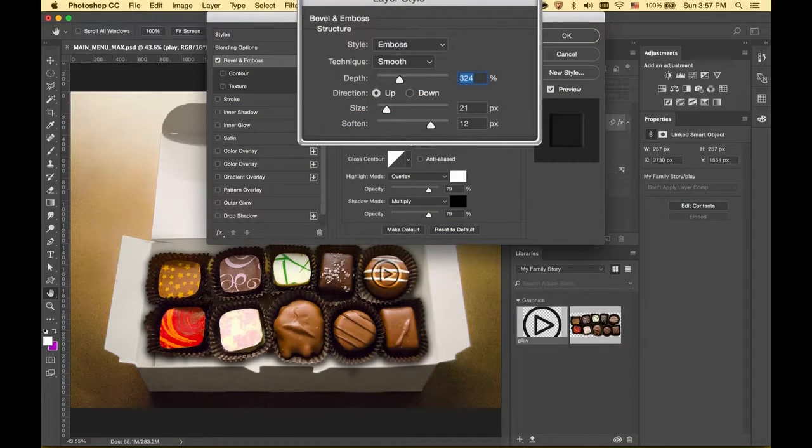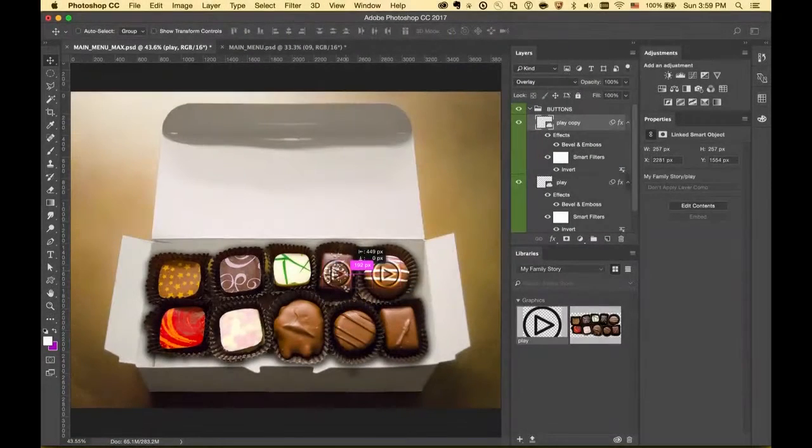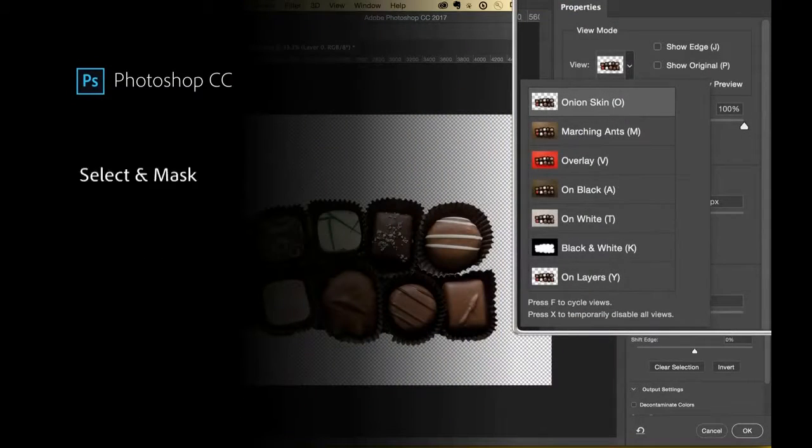So bevel and emboss, right? It's just going to give that embossed look to the candy. So it looks like the confectioner actually poked a circle, an arrow into the surface of the candy, right? It's simple, it's subtle, but it's cool. And bevel and emboss in the layer styles is a good thing. And then you hold down Alt, you click the asset that you have, and you drag it over 10 times, and voila, you've got 10 play buttons, right? And of course, they're all in my color-coded layer group in my layers panel, because staying organized is very important when you're working on a project of this scope and size.